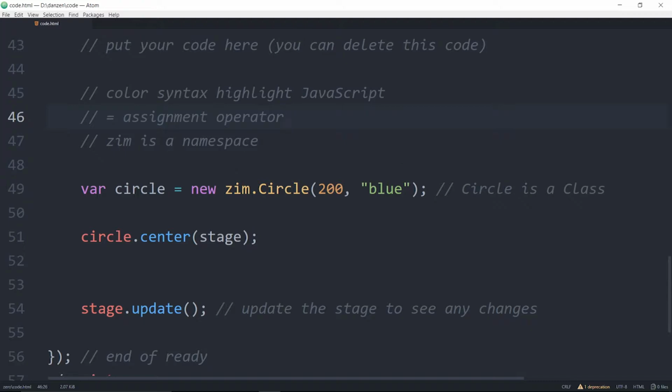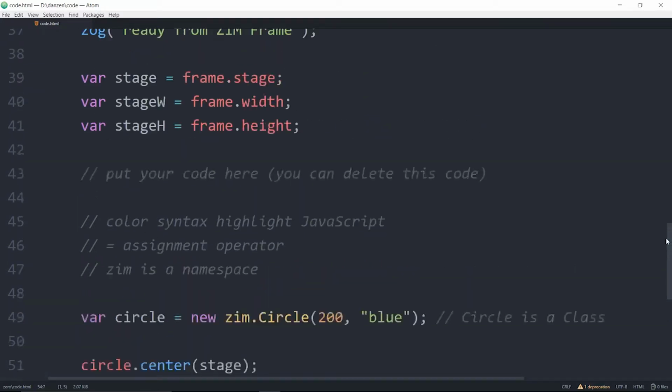We talked about this code last time a little, but I'd like to talk about it more. For instance, where did center come from? Where did stage come from? And these other things. So we're coding in a language called JavaScript, but JavaScript does not have a center. JavaScript does not have a stage, etc. So they must have come from somewhere.